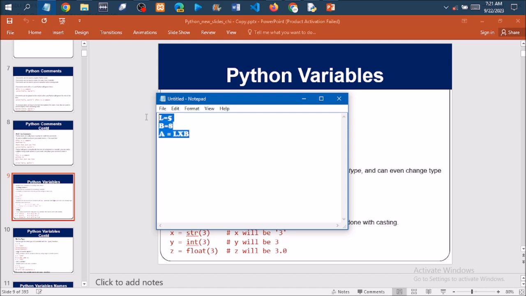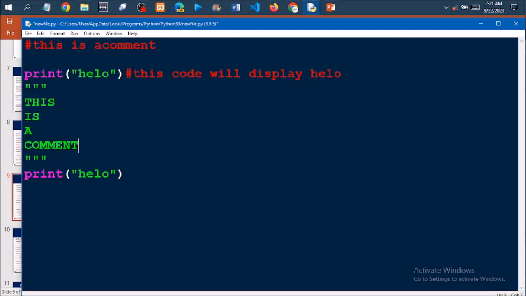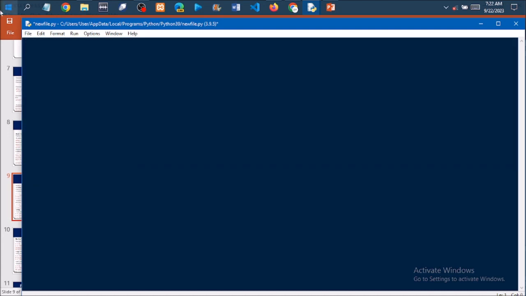Length times breadth. So you will now know that length is 5 and breadth is 8. So when you say 5 times 8, it's going to give you the area of a rectangle. So these are examples of variables. How many variables do we have here? We have L as a variable, we have B as a variable, and we have this A that contains the result as a variable. So just as it is in programming and in mathematics, that is how it is in Python. Creating a variable is just as simple as that.